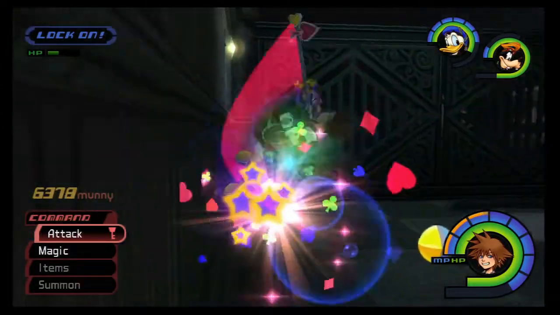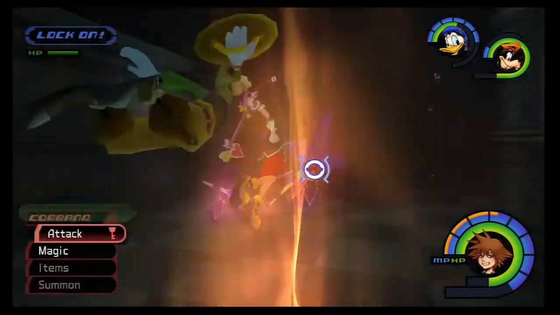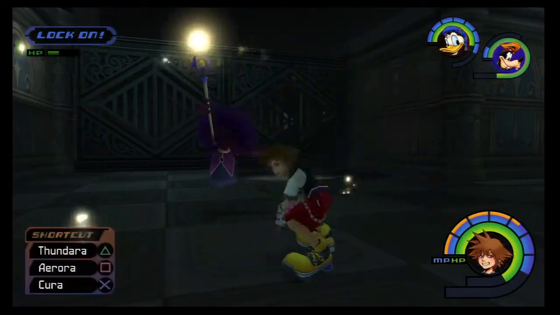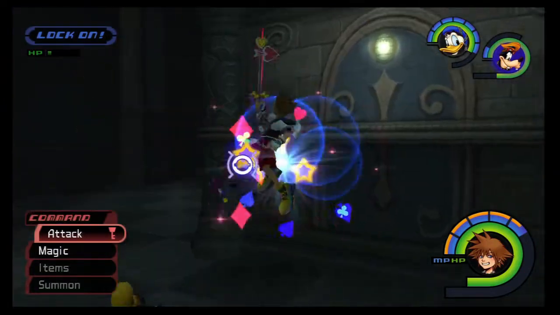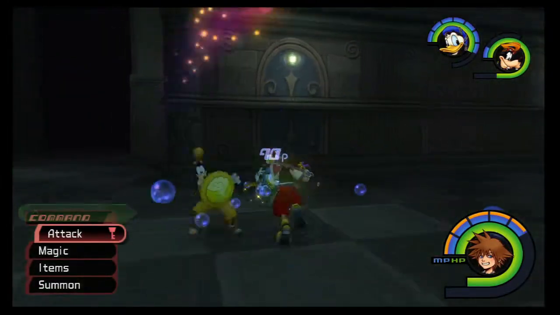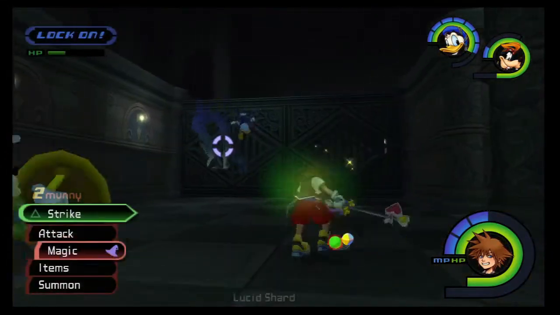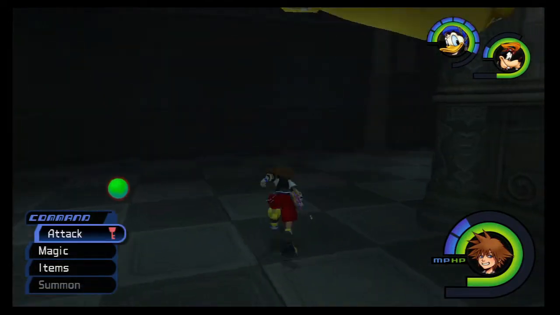Alright, how about you lock out of the guy directly in front of my keyblade there, dude? That'd be awesome, but no. I didn't realize gravity worked so well on those guys. I was trying to go for a fire spell, but I pressed the wrong button.